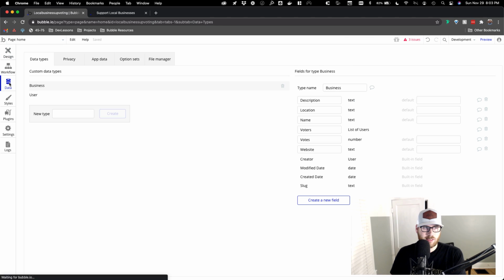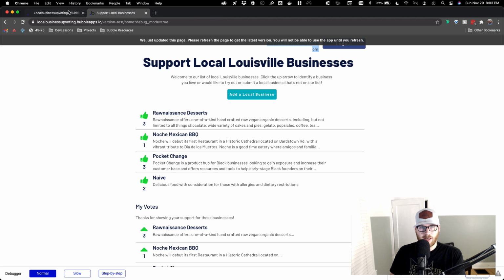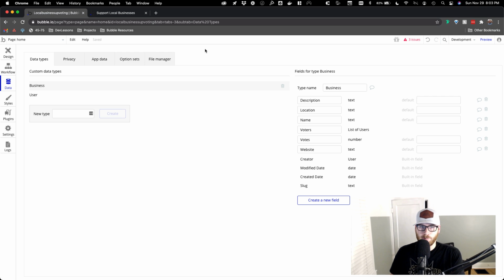But the basis is before our business type, we only had our list of users, and then we were doing a count of that list to determine the number of votes. In order to get this sorting, though, we have to be able to have an actual cell to sort by, not a formula of that field per se.